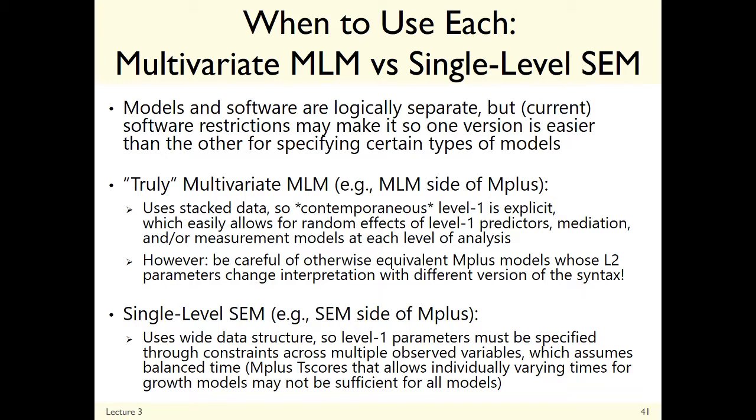The idea of building contemporaneous relationships, I think, is more straightforward on the MLM side, because you have the same variables in the same row. So you have a level 1 association, say, between X and Y, and it doesn't really matter what's going on in the other rows. You can define a contemporaneous relationship. Whereas on the SEM side, each occasion is a box. And so you can define contemporaneous relationships, but you have to keep in mind how far apart the boxes are and constrain the paths to mimic that spacing. So if you want X and Y to predict each other when measured at the same occasion, that's just Y on X in multivariate syntax.